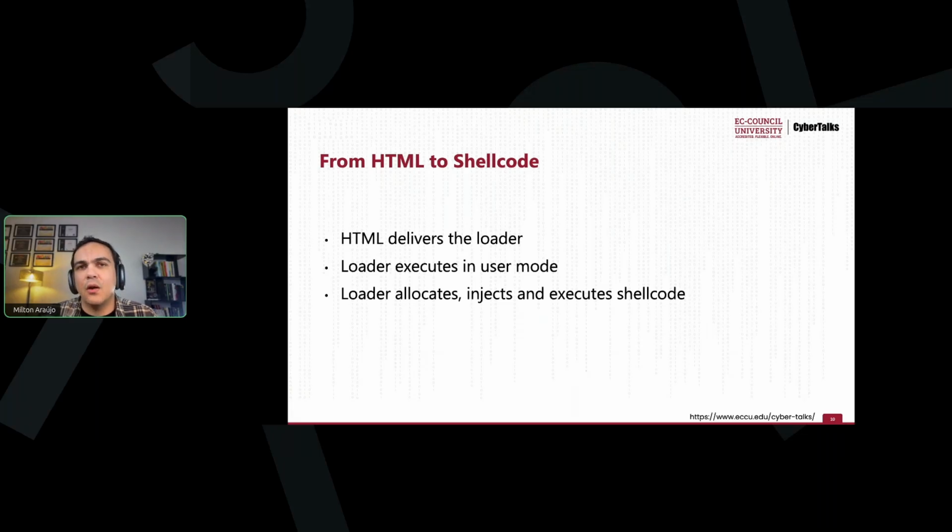The loader allocates, injects, and executes the shellcode, usually in our own process or in a remote process. HTML smuggling, just to clarify, is like a delivery guy, the one breaking into the house, okay?